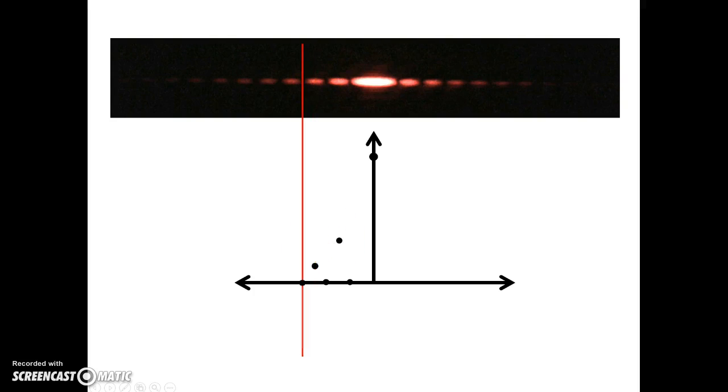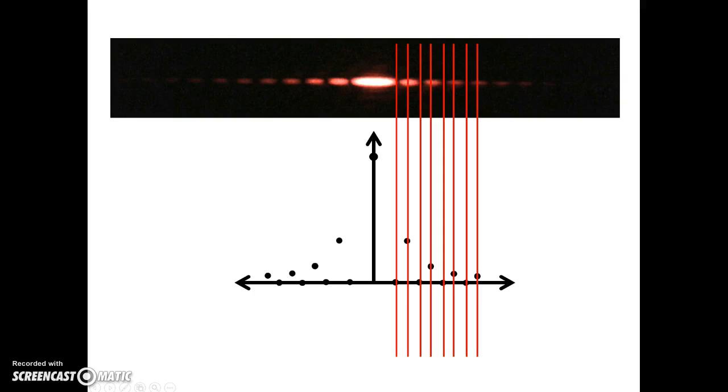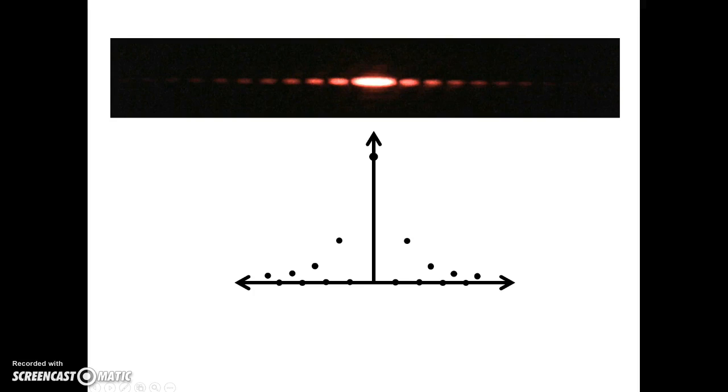Another dark spot, another bright spot, but not as bright, a dark spot, and a bright spot, but not as bright as the previous spot. This is dimmer than this. On the right side of the graph, we have the exact same thing. And if you want to pause the video, you can check to see that I've lined these up correctly. When we fill in the graph with a smooth curve, it looks like this.